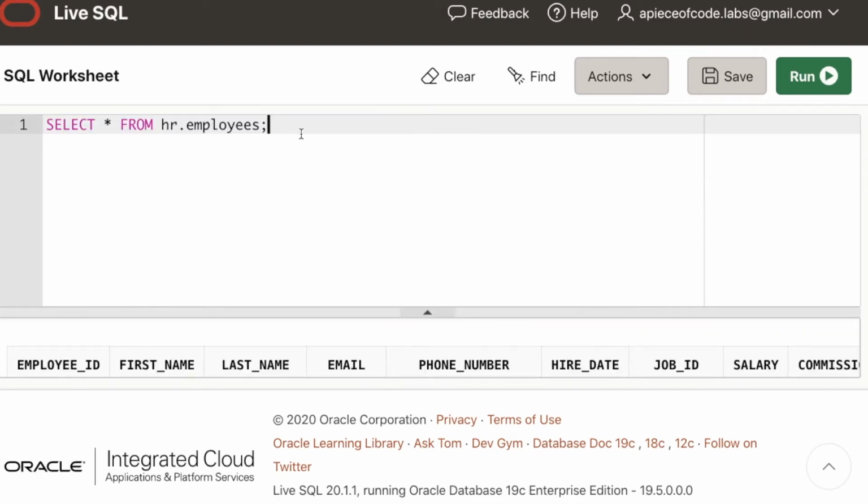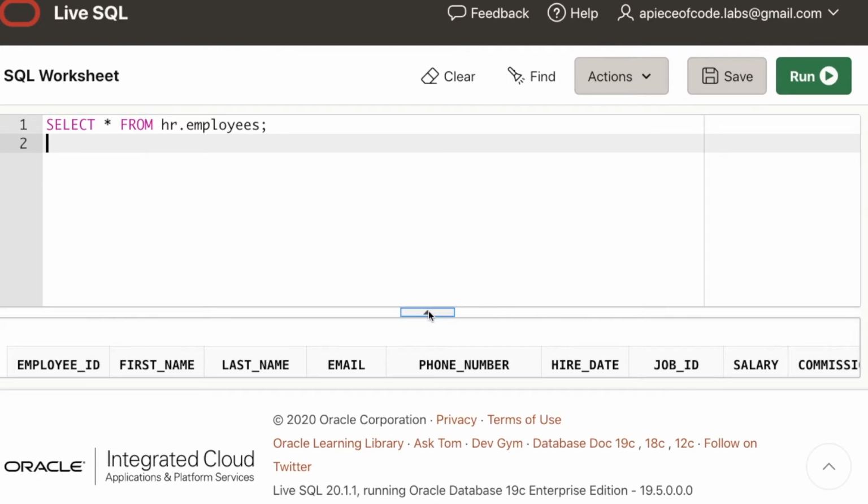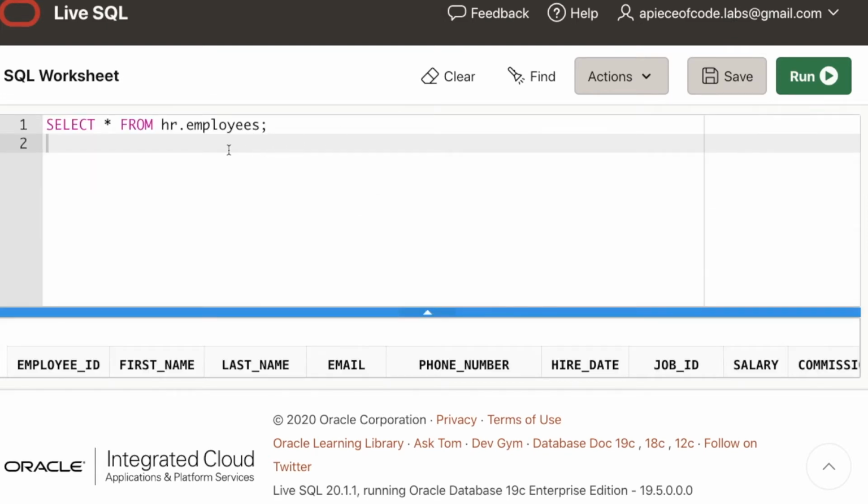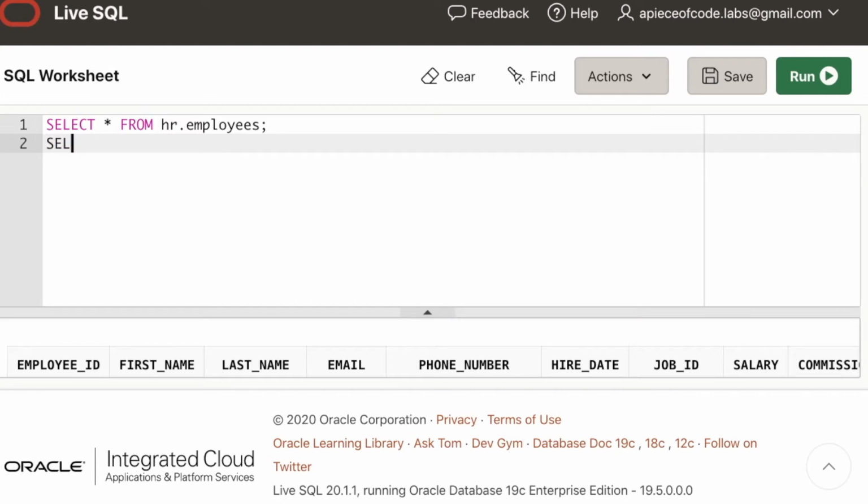So, for example, we want to use the sum function to sum the salaries. This is a numeric column. If we want to get the total amount of the salaries paid out to the employees, I can write a select statement, and now I'll write sum and open up the parentheses and write the column name, which is salary, and I'll say that it's going to be from the HR database employees table.